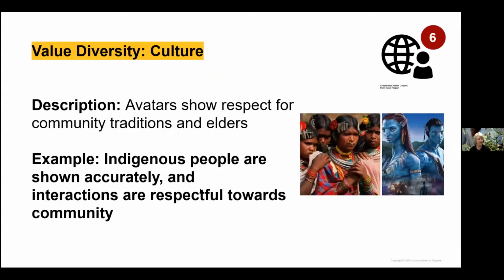The sixth framework is within culture. So the idea that we are going to show a respect for community traditions and elders. This came up because we had a simulation, pretty typical, where researchers are going out into the field and collecting samples. And there was very little knowledge or respect for the sacredness of the land, or the sacredness of the indigenous peoples. And so we really wanted to make sure that when we were looking at images, again, we had a way of showing respect towards those communities.